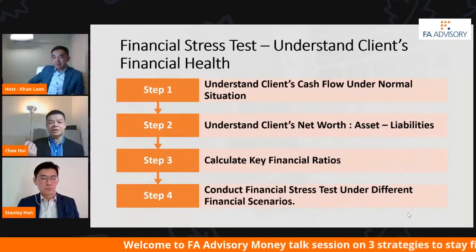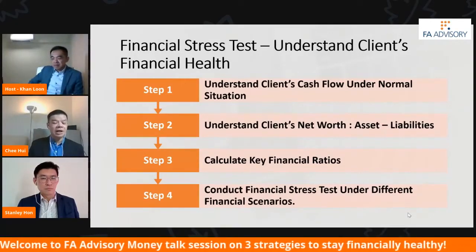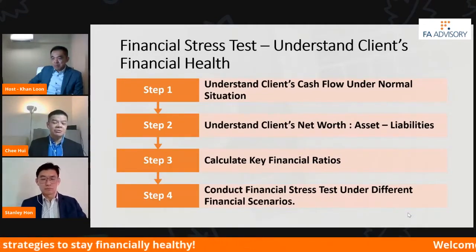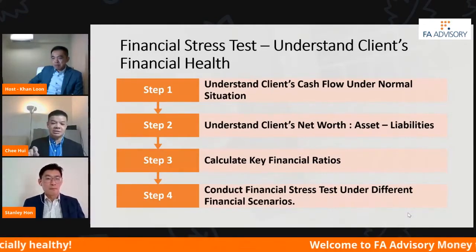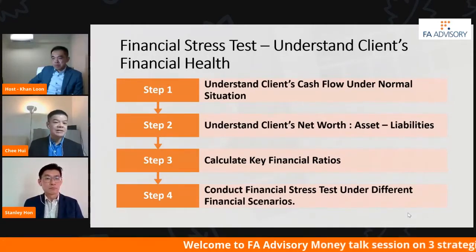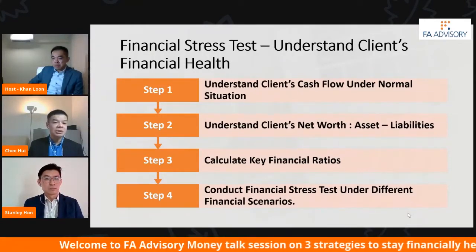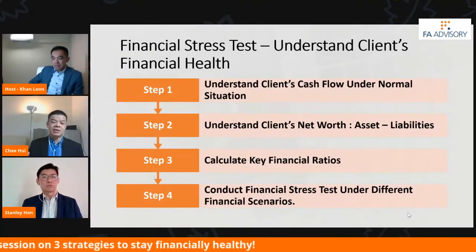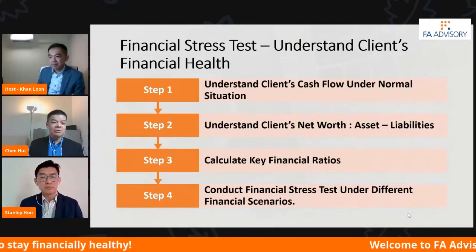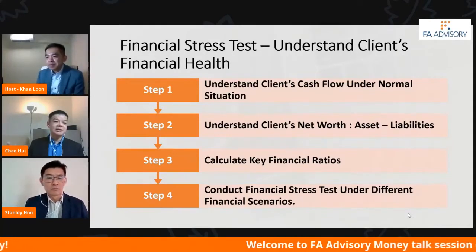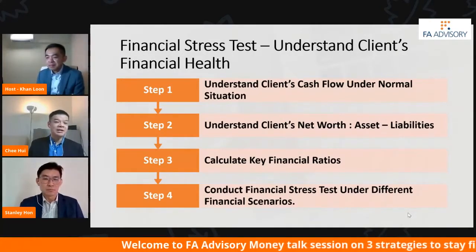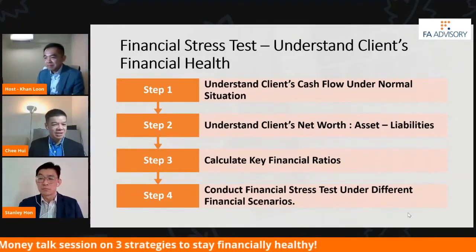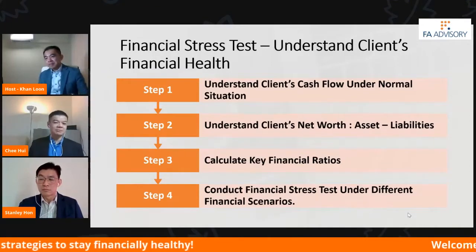Of course, from the cash flow statement, your income and expenses, your assets and liabilities, and net worth, we will be able to calculate some key financial ratios. For example, the key one will be the liquidity ratio. The liquidity ratio measures how long you can survive without inflow by just spending your liquid assets. How long can you survive on your liquid assets? Minimum, last time, was normally 3 to 6 months. Now 6 to 12 months, as long as possible.